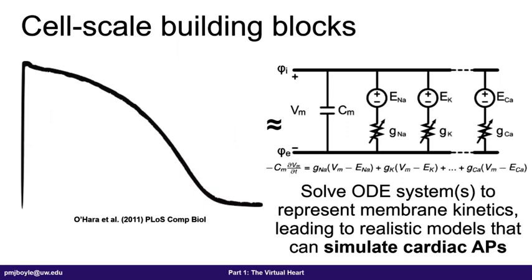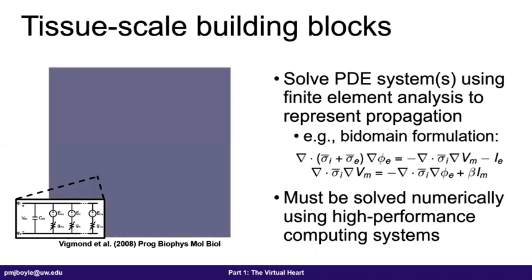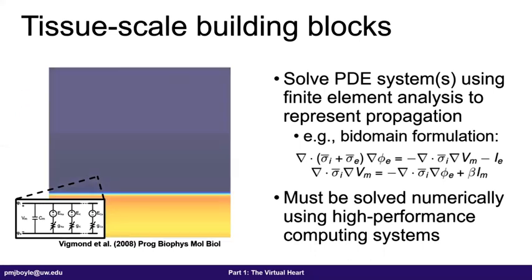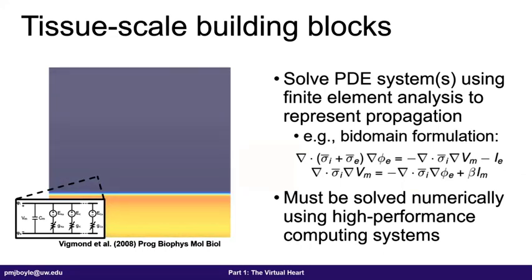And so if we take hundreds of thousands of copies of that specific model and then plug it into a tissue scale model, what we have is the main building block for simulating arrhythmia at the tissue scale. And so here, and I promise this is the most math you'll see on any of the rest of my slides, we solve a system of partial differential equations using finite element analysis to represent the electrophysiological excitation in tissue. This almost always requires numerical solvers, and for any problem of meaningful scale, it requires powerful supercomputing systems.